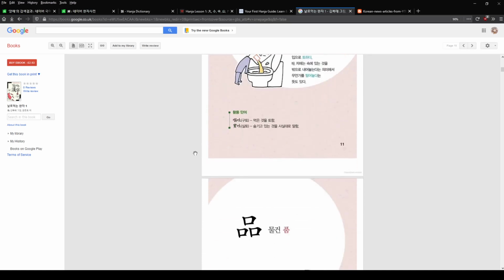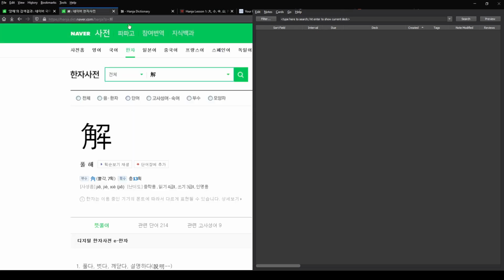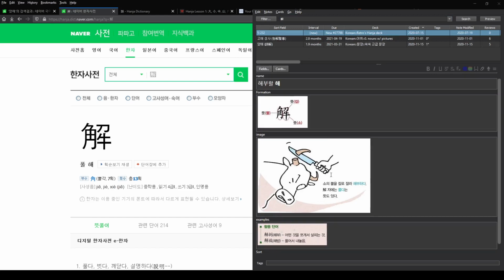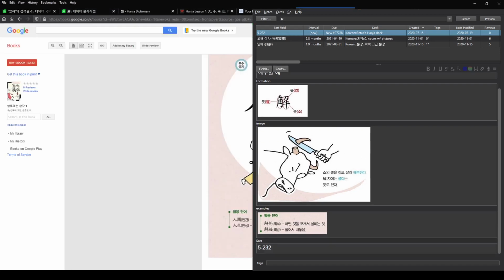And because there are some words where it's the only word, or there's like 2 or 3 words that are super rare that use this Hanja. So what you can do as well is, if you don't actually want to go through this, I have a Hanja deck which is made from this, and then you can take one of the Hanja like this here from earlier, and you can put it in, and then we can see here that this is the page from that book, so you can just use this as kind of like an encyclopedia, but it's a lot smaller than just going through the books.